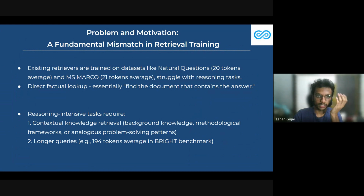Yeah, so consider the retriever BM25 or even dense retrievers, like, I don't remember the name exactly, let me come up with the name. GritLM 7B, and even OpenAI's. Either they are sparse or dense, but the common thing with them is that the majority of the data they've been trained on had queries of only 20 to 30 tokens. There were not such in-depth queries. That was the initial problem with it. Like I gave you the examples, suppose you provide it with a much denser query that has much more information. The retriever is not able to extract or utilize the important aspects of it. It misses out on a lot of information, and due to that, the retrieval is very poor.